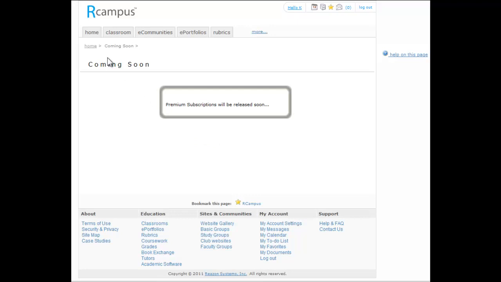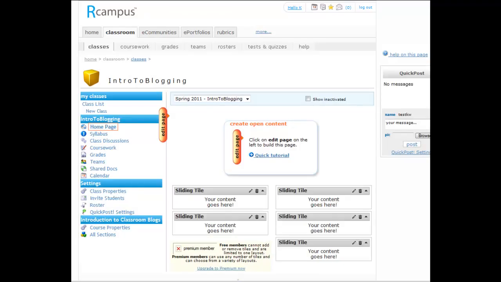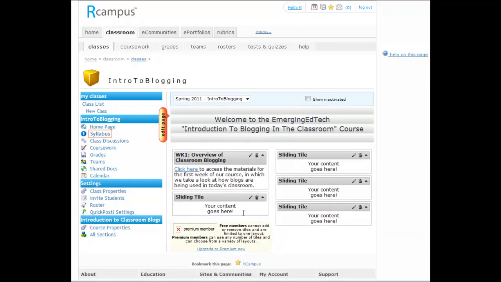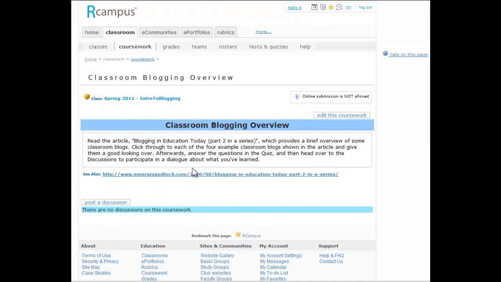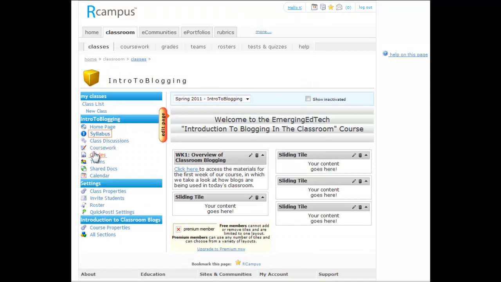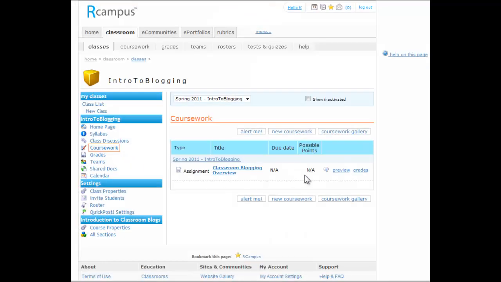So I'm finding that the functionality available outside of the Enterprise Edition is rather limited, and it makes me curious to go on and really try out some of the other applications that I looked at in the original blog post last week. One last thing I did want to show is that I was able to make a link here to the actual coursework section. In this case, I'm linking out to the preview. The way I did it is, first I went to coursework and I went into this preview mode. I would have to probably activate it or have the course fully functional in order to have it in more of a live mode.